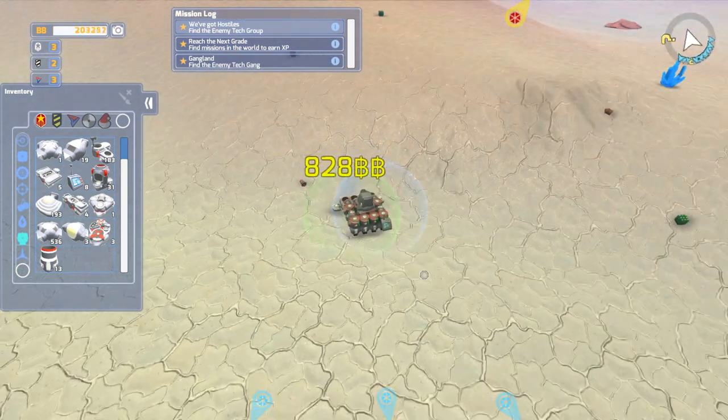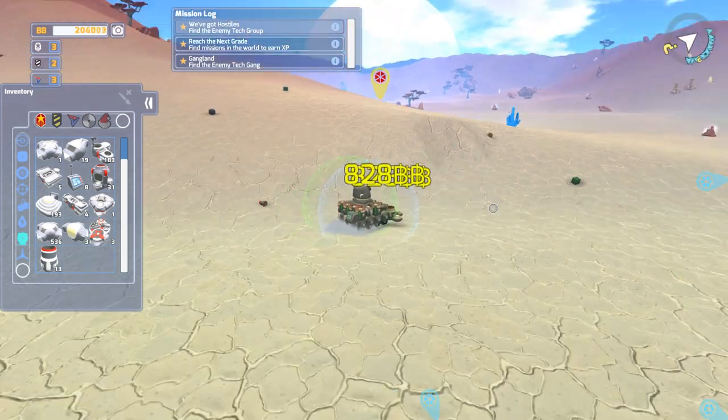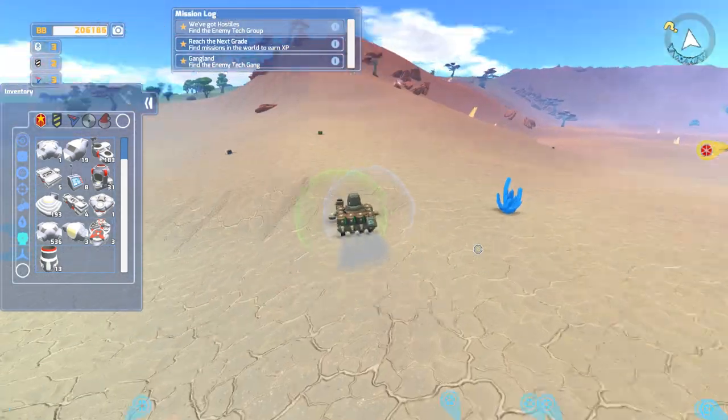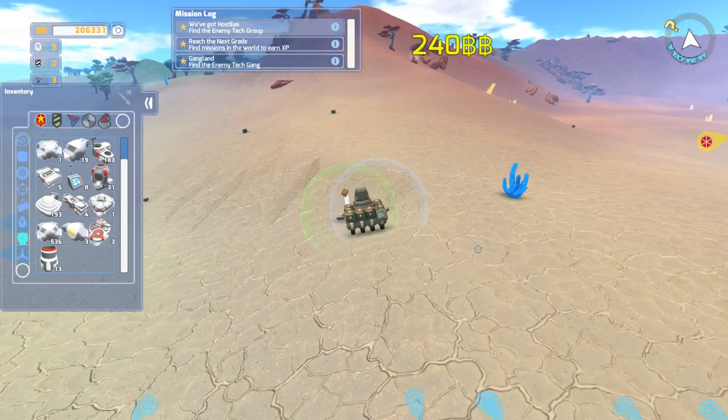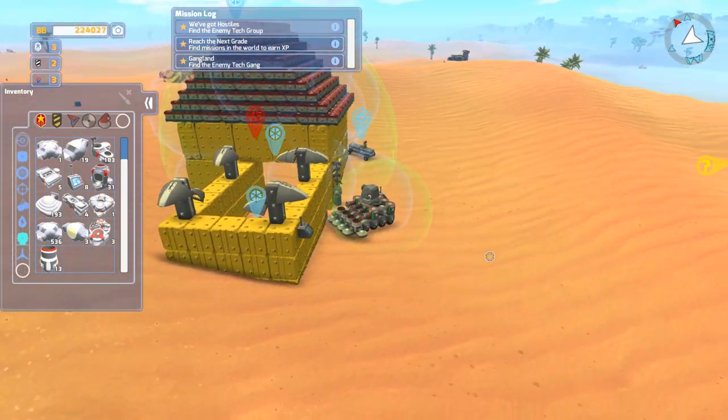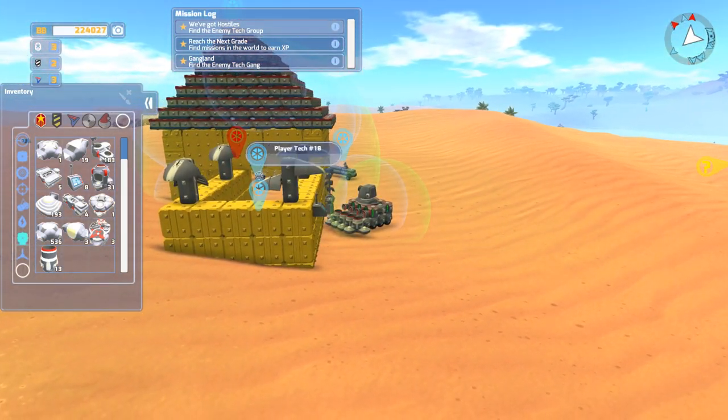I'm stuck, though. There's a bad guy over there, it seems. Come on up. There's another part. Right there. I don't have wheels on the front of it, so we're underneath the front of it. Little thief, where are you?